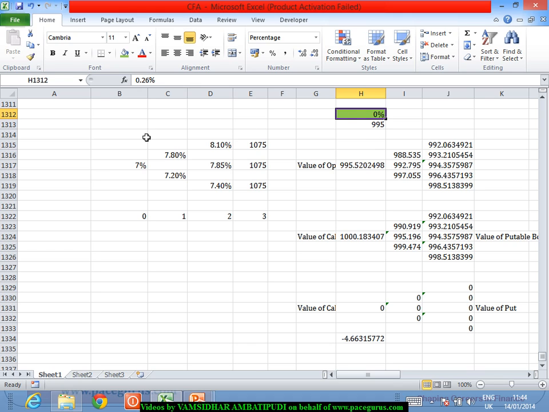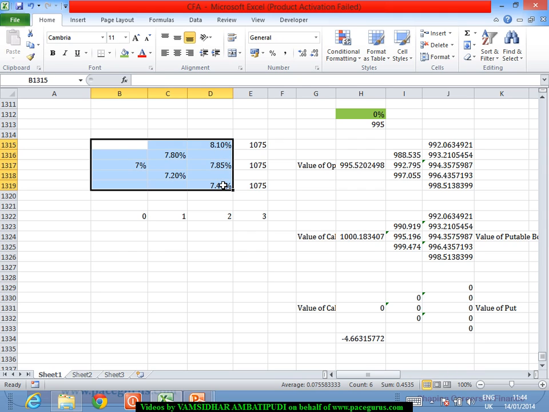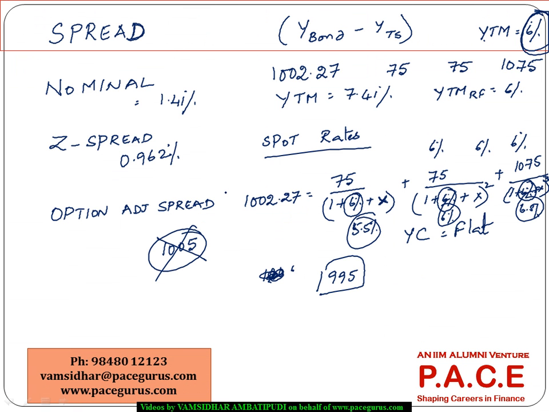If I assume that this tree is purely a treasury interest rate tree, and my security is going to have some level of spread at each of the layers, then for each of the possibilities of the node, if I am adding up that particular spread and using it as part of the computation of the value, we are calling it an option adjusted spread. So these are the three spreads that are typically considered as part of the bond valuation exercise.